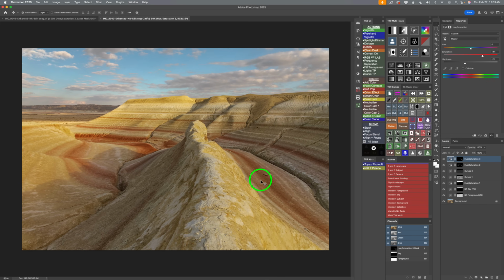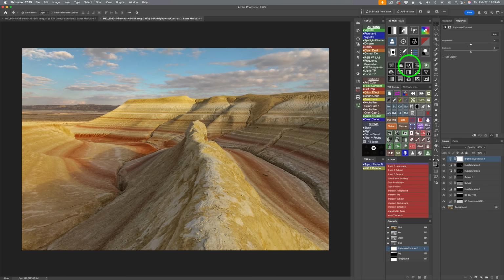And now as I study this image, I'm thinking some of these shadows, like in this area right here, I'd like to give them a little more contrast. Here's how we can do it. We're going to come up to the multi-mask panel. We'll click on the brightness contrast button, but we're going to use blend diff to do this. So we're going to click on this button right here to go into edit blend diff mode. And what I want to do is target darker shadows. So we're going to click zone 2, which are darker shadows.